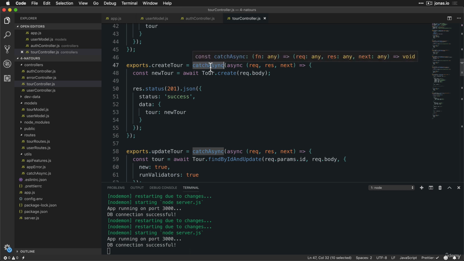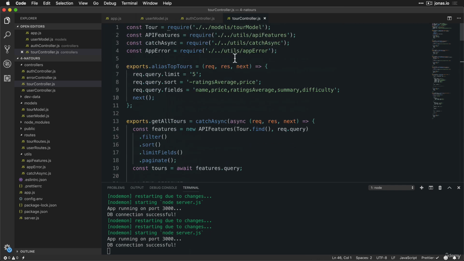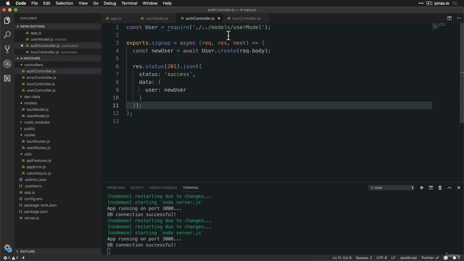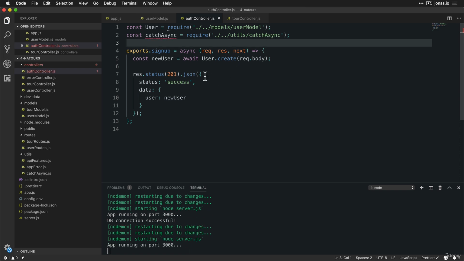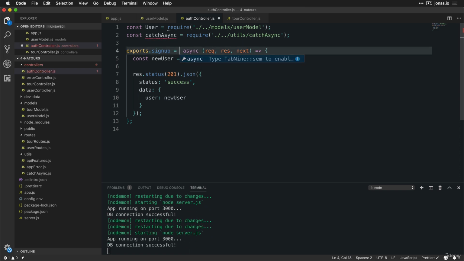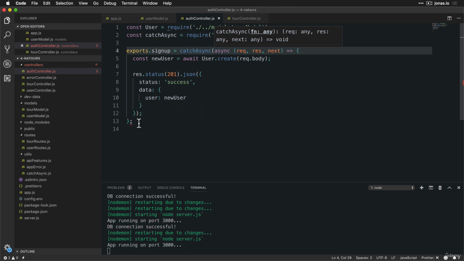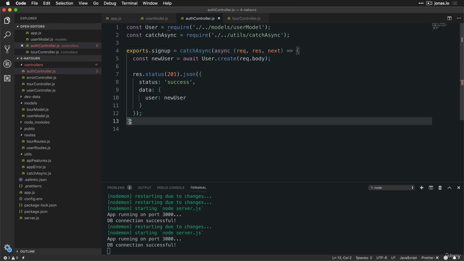So I'm going to go ahead and copy this require statement here, a bit lazy sometimes, not feeling like writing the same code over and over again. So catchAsync, and then we need to close that down right here in the end.